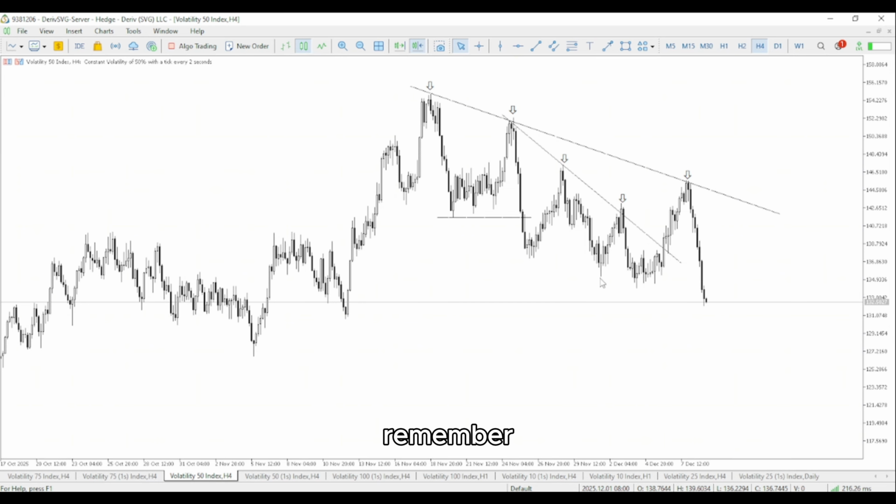This is the target. Remember, when you're trading a trending market, you sell from the beginning of an impulsive move, and you take your profit at the end of the impulsive move. That is where you take your profit. You understand? So now this was the support level, the end of this impulsive move right here. Remember, this is an impulsive move, a retracement move, an impulsive move, a retracement move, an impulsive move that came. So this one now fails to continue to react from this level, and it broke out of it.